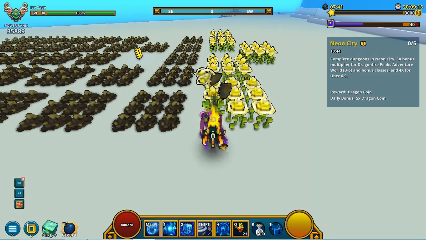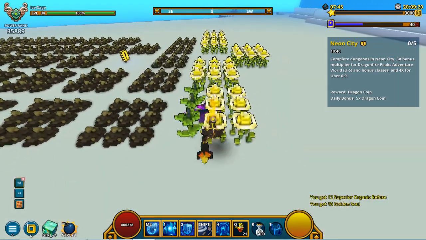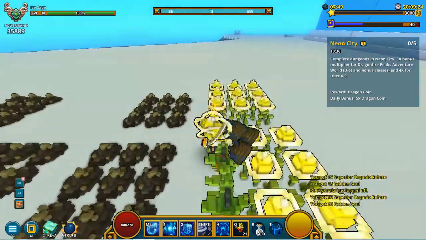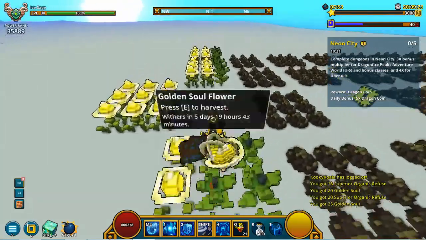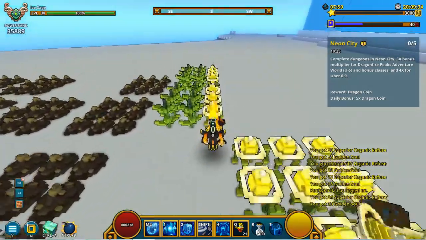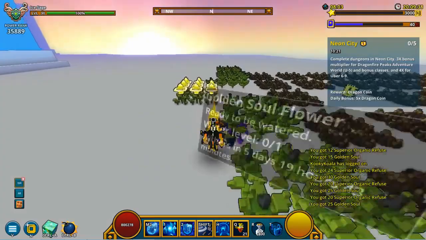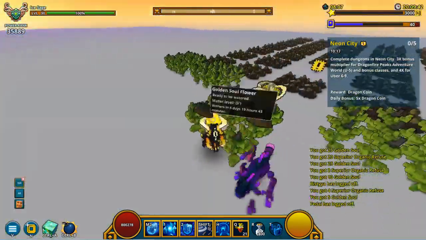If you didn't already know, you'll be able to get these little organic refuses. Apparently you get 4 of these organic refuses when harvesting these plants. It only appears when you get the alchemy plants, I guess. And the number of these superior organic refuses will always be 4. And of course, these golden soul plants will give you 5 per harvest.